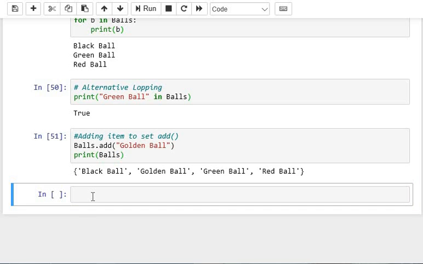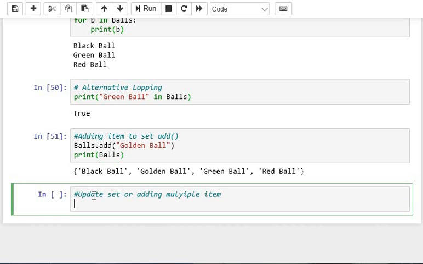We can also update our set, adding multiple items. How do we do that? We just say balls dot update with brackets, the method that contains a square bracket.